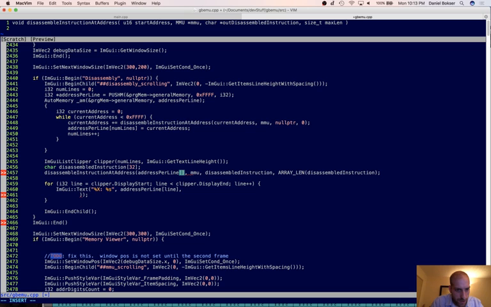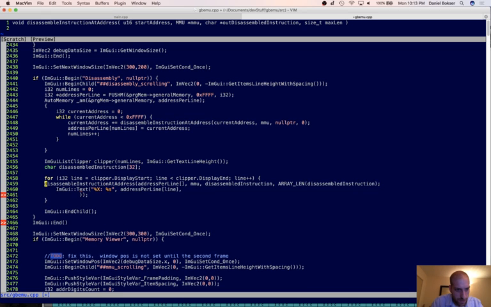Just per line. Yeah, I need to be in this loop. Actually, these would be U16s because they're addresses.